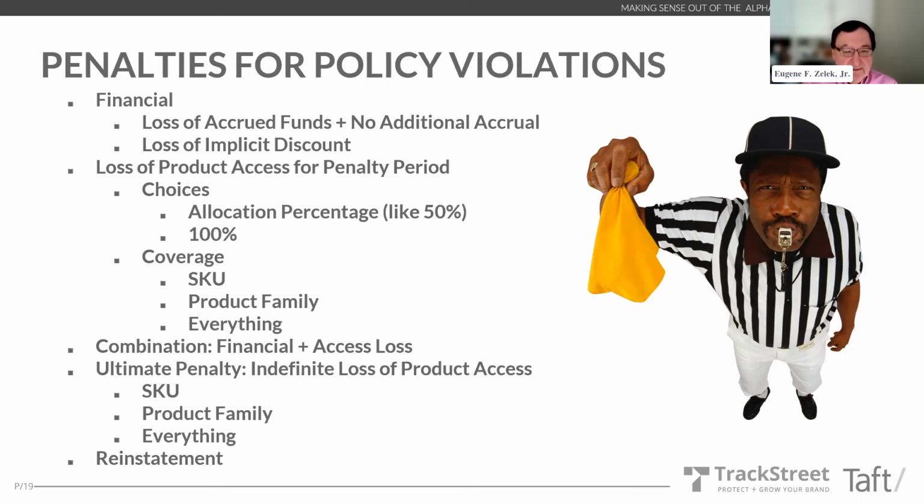Let me put this in a greater context, and that is often when we do these kinds of programs, we do 3 strikes and you're out or 4 strikes and you're out programs. So the first violation is usually we send you a violation notice. We give you a period of time to remedy it. If it can be remedied, it may already have been stopped by the time the notice goes out, but that still means a violation has been accrued. But we give you a period to remedy it. If you remedy it, nothing happens to you, but you've accrued 1 violation.